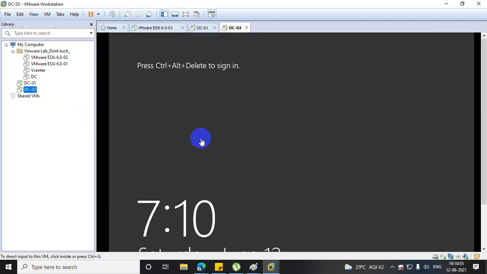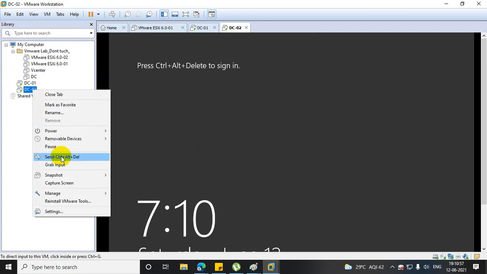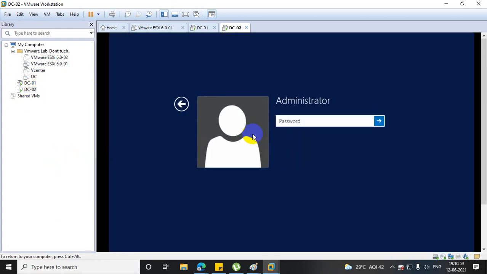Now this machine, I will join into the domain. Same things you have to do. This is a local administrator. You got my point? Because this machine is not yet joined into the domain, this administrator is called the local administrator. After you promote this machine to a domain controller, this local administrator will be promoted to the inbuilt domain administrator.